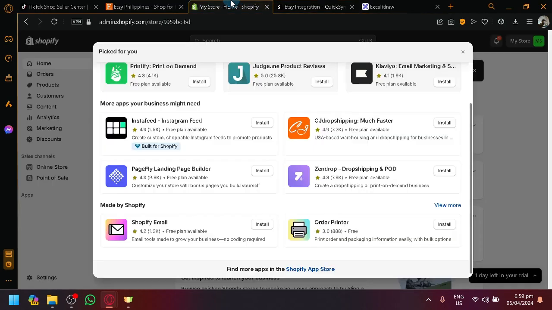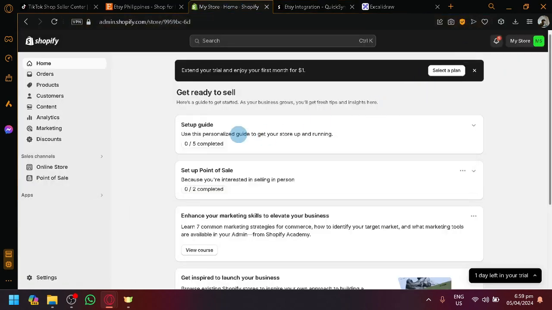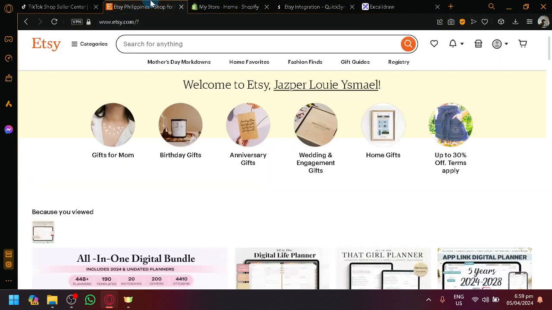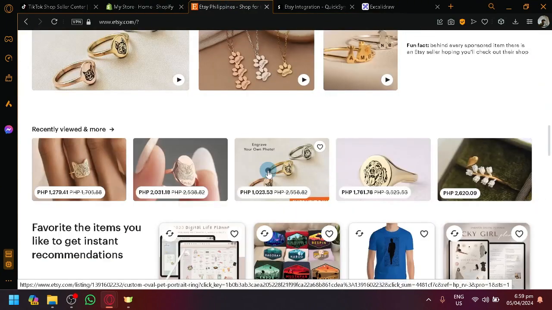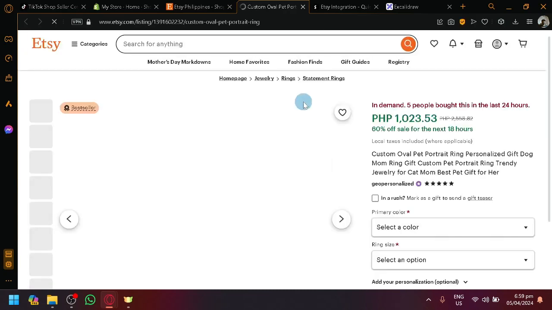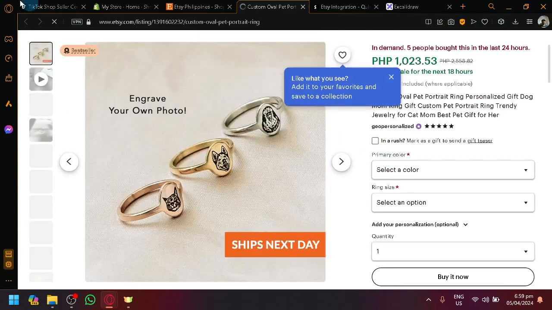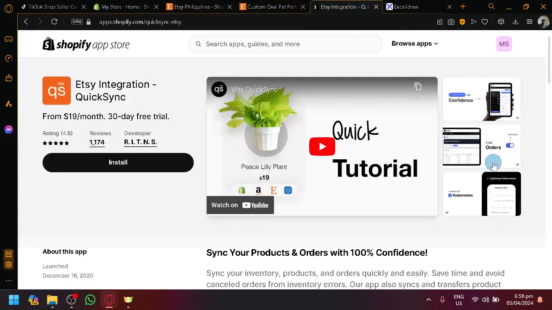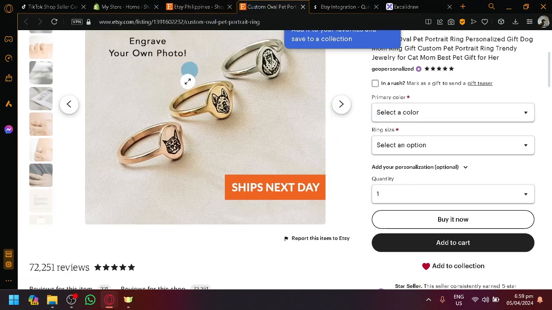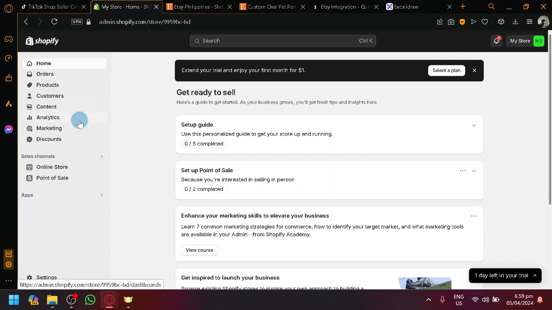Now, using Shopify as a bridge or a middleman, you're simply going to export a product from Etsy. For example, I would like this product over here. One of these products I want to export into our Shopify store. So, if you were able to install this and successfully connected it with your Etsy store, you will be able to, for example, this one, export this one and take this specific product and put it inside your Shopify store.